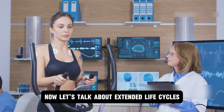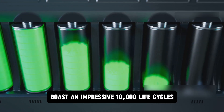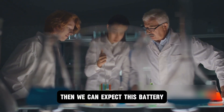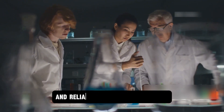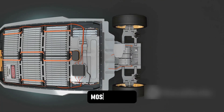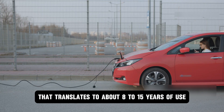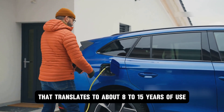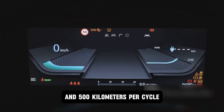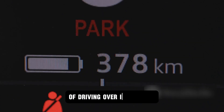Fact 3: Extended life cycles. CL has emphasized that their new sodium-ion batteries boast an impressive 10,000 life cycles — quite a leap forward. Most current EV batteries last around 1,000 to 2,000 full cycles, which translates to about 8 to 15 years of use. A battery with 10,000 full cycles and 500 kilometers per cycle offers up to 5 million kilometers, or about 3.1 million miles, of driving over its lifetime.